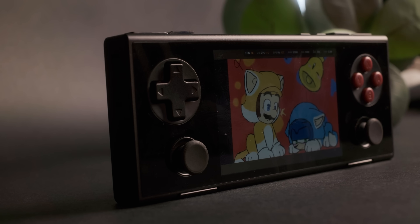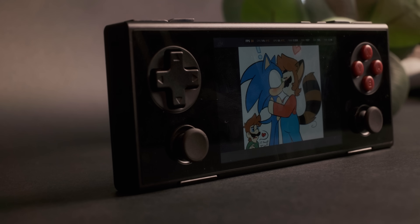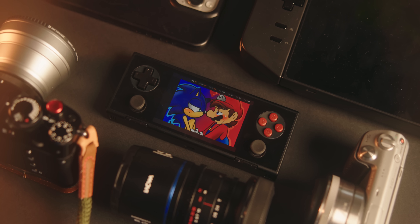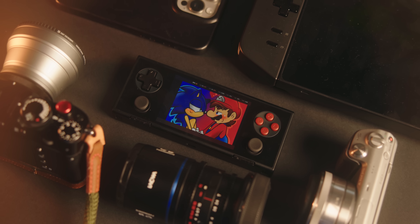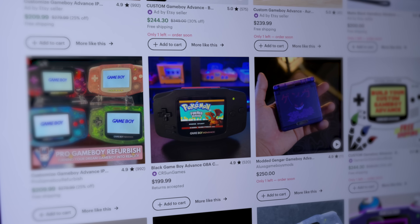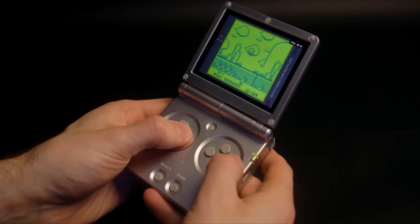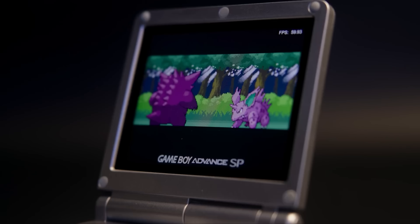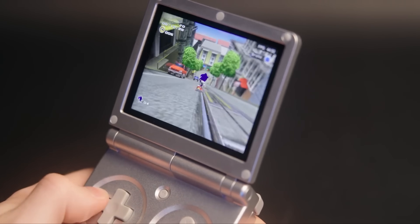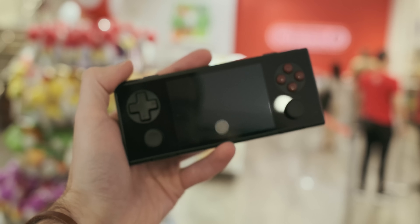I really think the excellent D-pad, the excellent screen, the gorgeous build quality and design, and this premium feel is what's carrying this thing a lot — it makes up for a lot of its shortcomings. $250-ish dollars is a lot for something that can play Game Boy Advance games, but have you looked up Game Boy Micros on eBay recently, or even just modded Game Boy Advances? The prices out there are absolutely unhinged. If you want something great and cheap, check out the RG35XXSP — that's also a phenomenal device capable of more than just GBA emulation. If you want something premium feeling that's capable of a lot more, this might just be the guy for you.